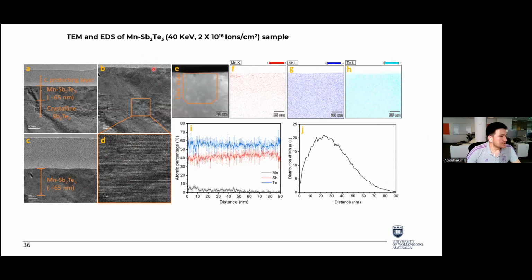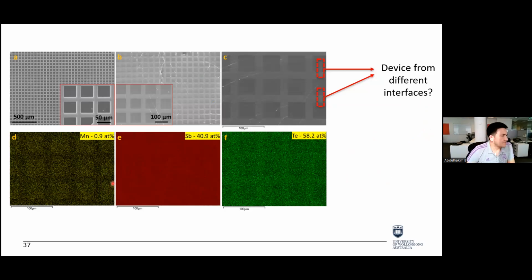So by introducing magnetic ions, we can introduce magnetic order, another form of order in topological insulators, which is also useful for patterning the surface of topological insulators. We did some very initial patterning using a grid, which has specific dimensions, and we placed this grid on top of antimony telluride, then irradiated the surface of antimony telluride with a manganese ion beam. And from this secondary electron image, we can clearly see that this region is irradiated. These rectangular patches are irradiated with manganese, and this region is not irradiated. So this region is crystalline, and this region is amorphous.